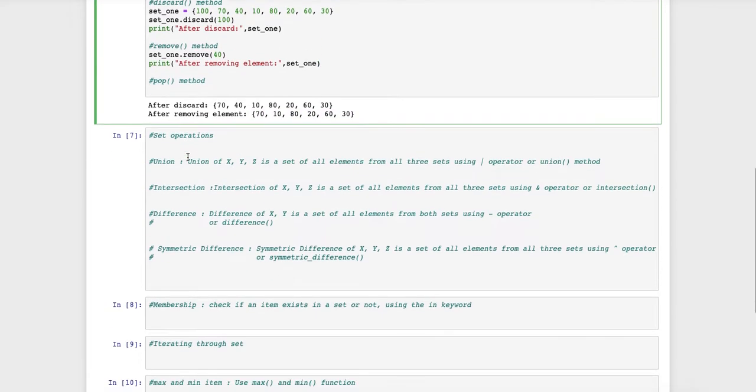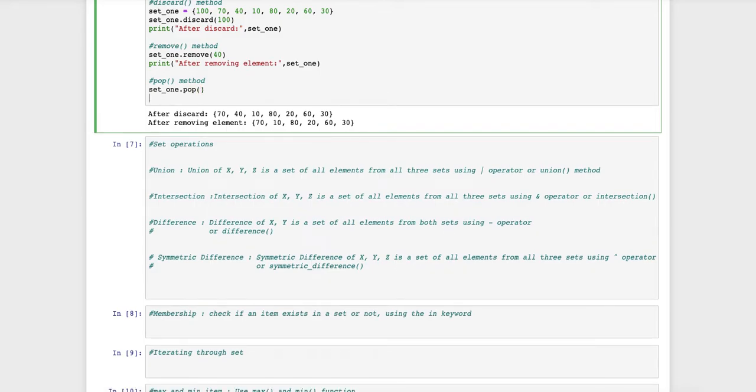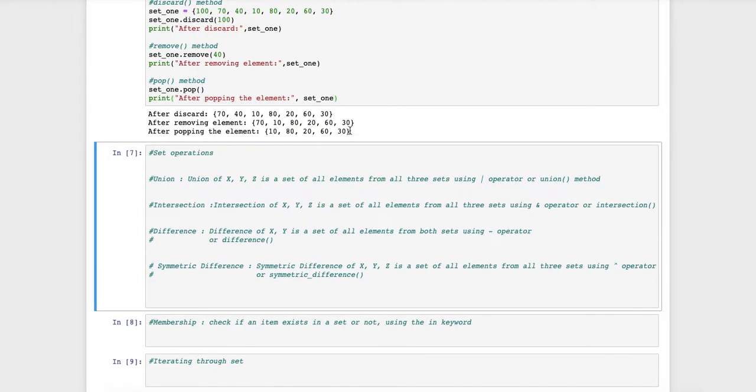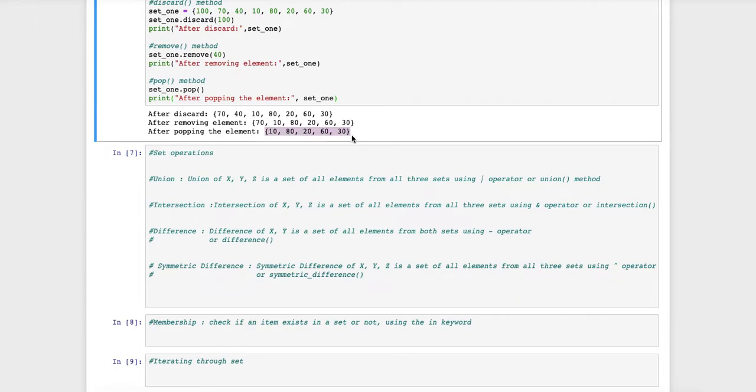Next is the pop method. The pop method takes out the last element of the set. So after popping the element, you can see I've gotten this set.